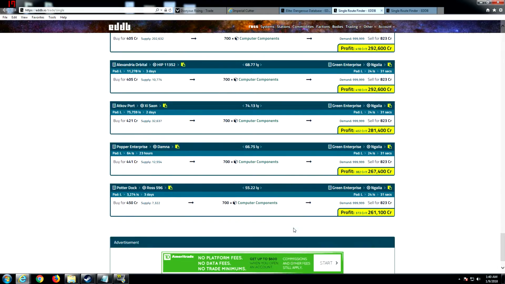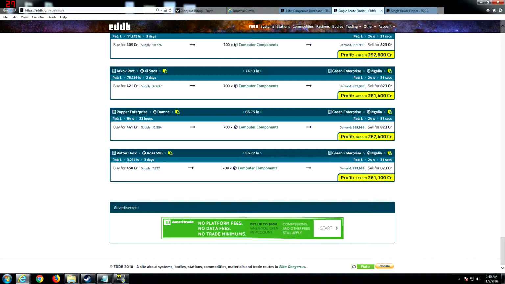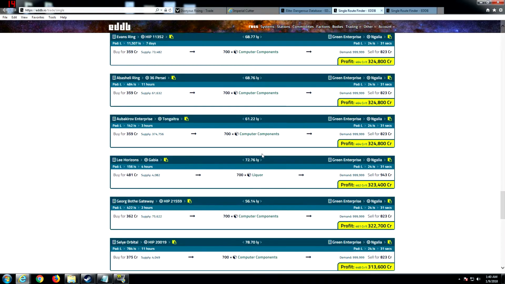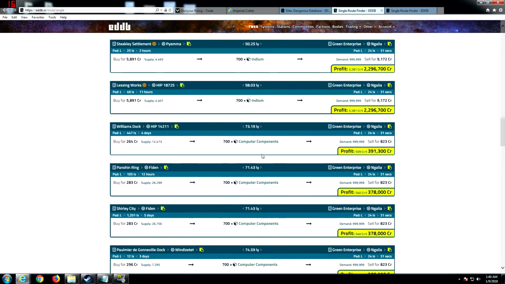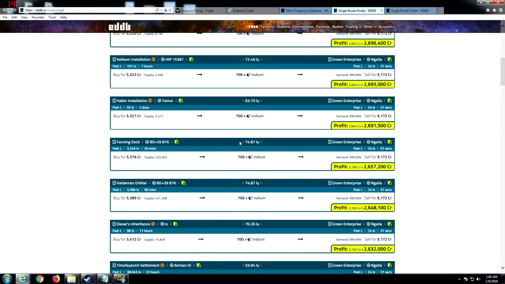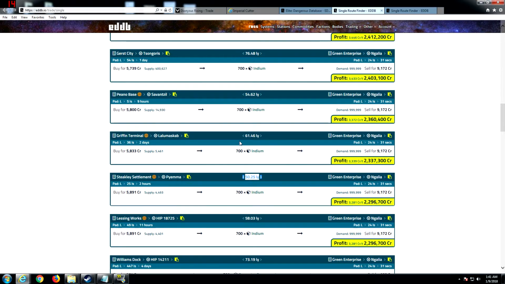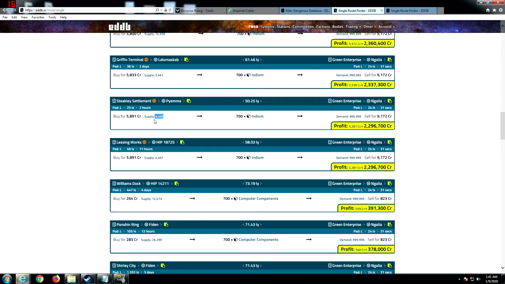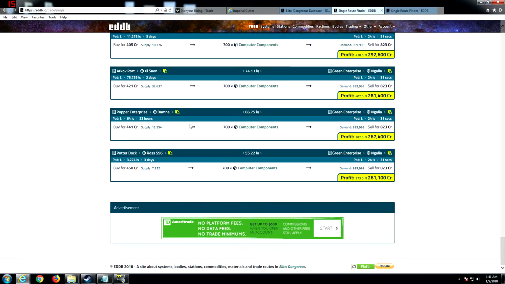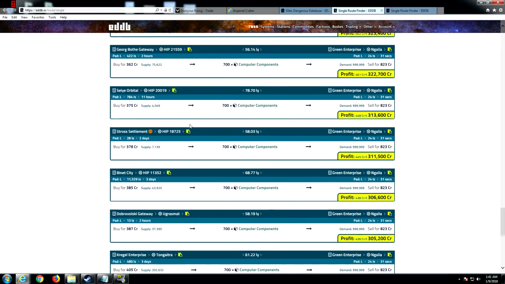You could probably filter it to be a little bit closer, but if you look, pretty much all of them are really pretty far away. It looks like this might be the closest one, 50 light years. And it's only got a supply of 4,000, but it's been updated within 2 hours, so it probably still has a supply of around 4,000. And it's a planetary, so just be aware that if you are looking for the community goal itself, you'll want to find the closest station.